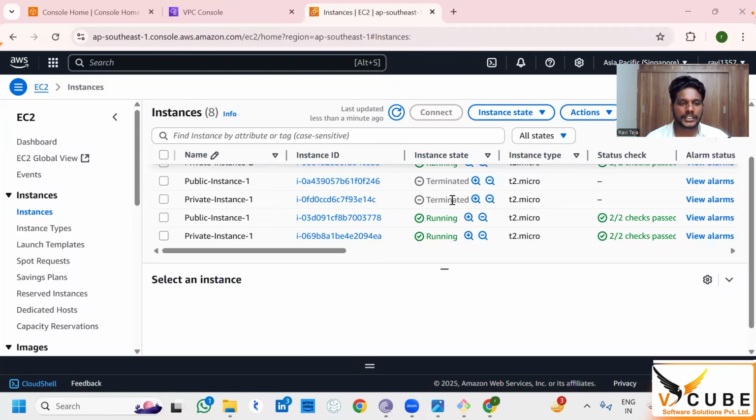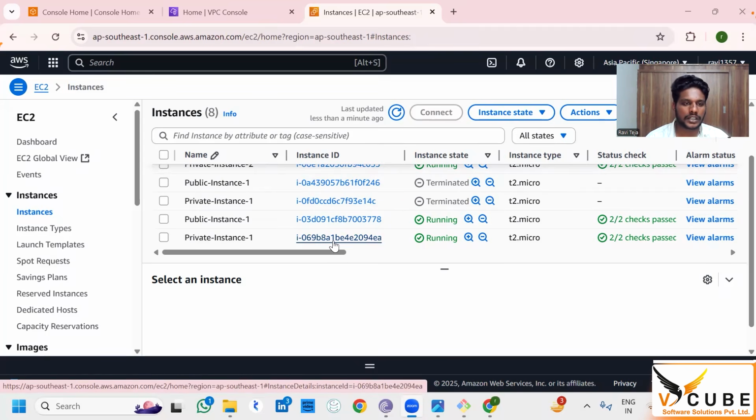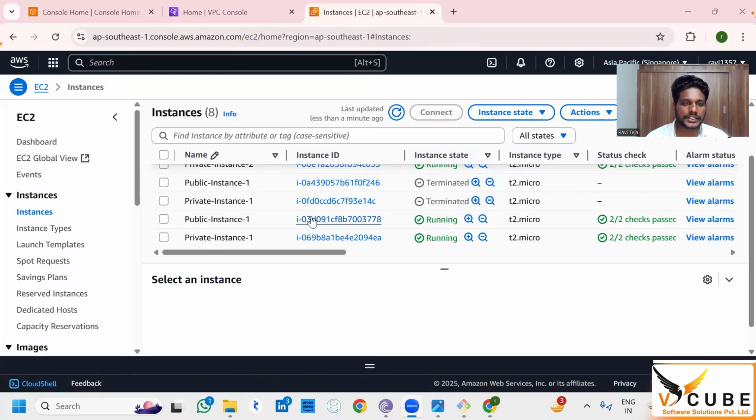Here I made a mistake, which is that I gave the same key pair, so it is unable to connect. Now I have terminated them and created them again. Okay, now first I would like to connect with public instance 1.